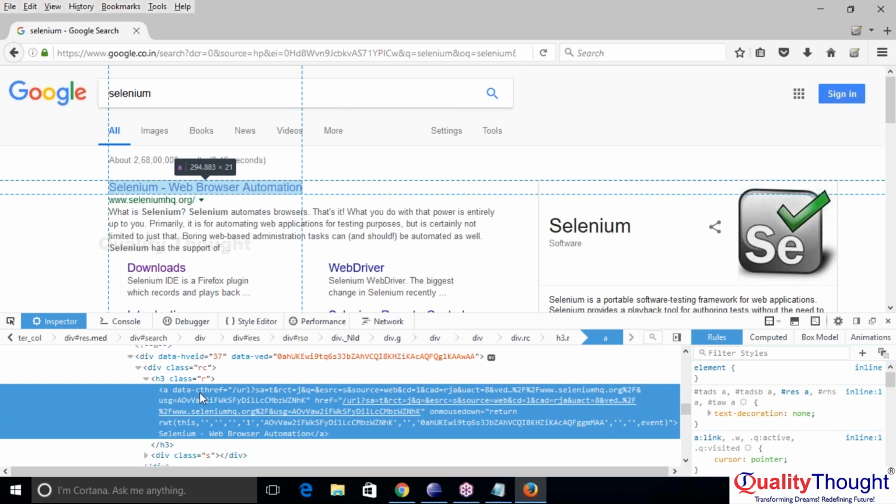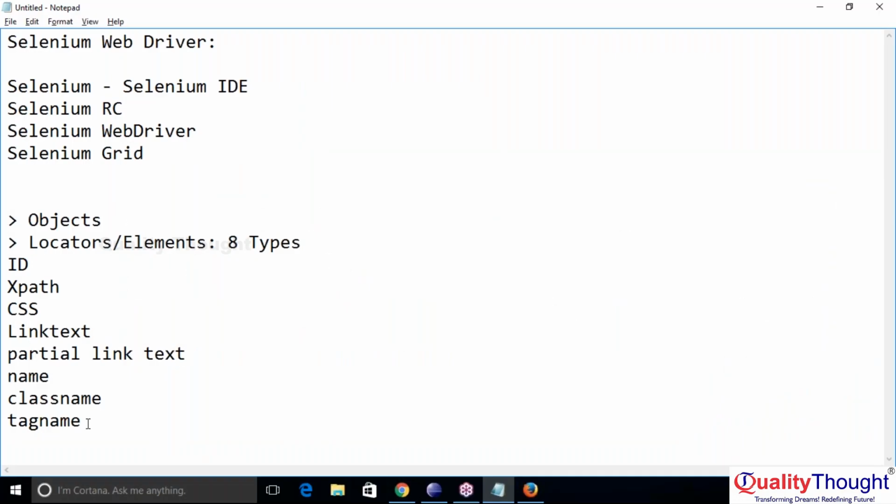The most common point in all the hyperlinks is the anchor tag. By using this anchor tag, we can get all the hyperlinks into the output. That is the reason we have one locator, nothing but tag name. We can use this tag name for our future purpose. What is anchor tag? Is it href? Exactly. So href will be represented only with an anchor tag.